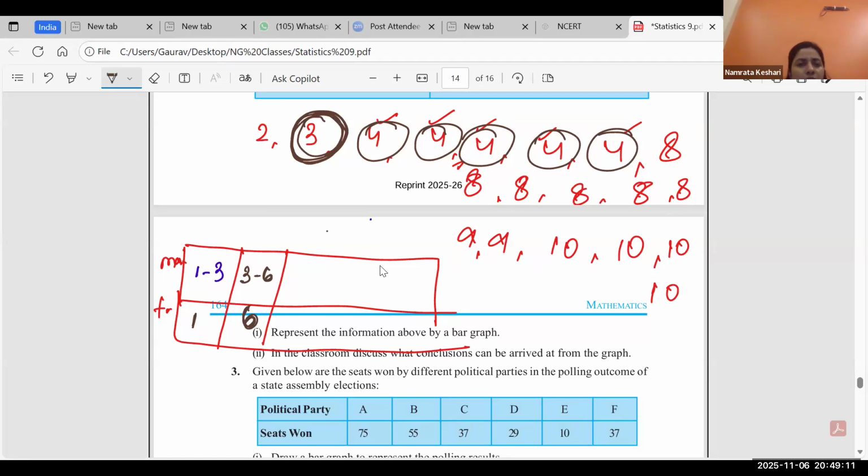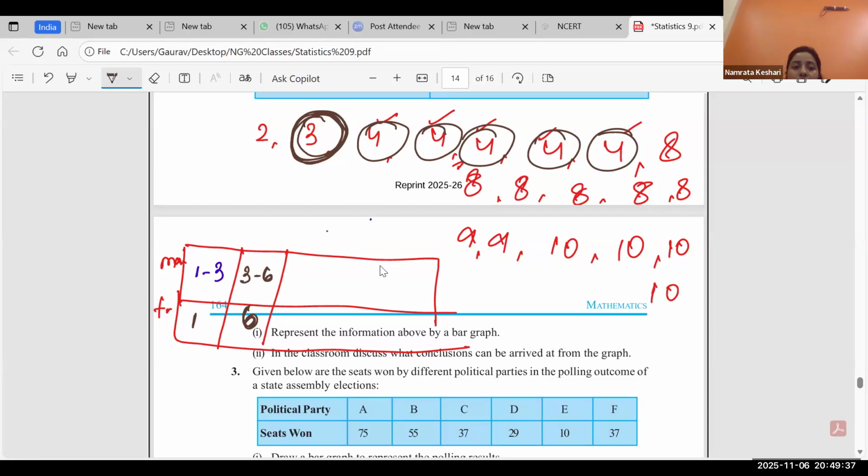Two people, where is 2? I can see one person got 2 marks, one person got 3 marks. So while taking the data, we don't take the upper limit, but we take the lower limit, right? Okay, ma'am. 3 is falling in the category of the next one, not the first one, right? Okay, so due to that reason, I'm taking 3 in the other class interval.